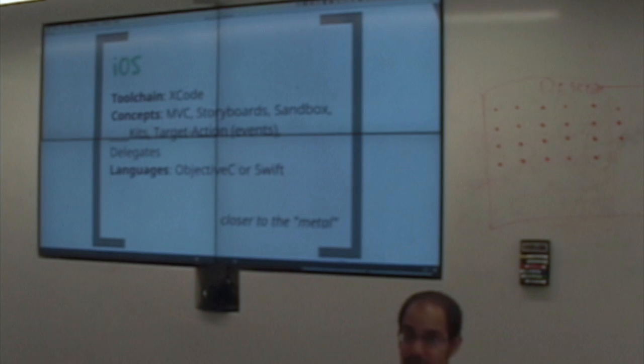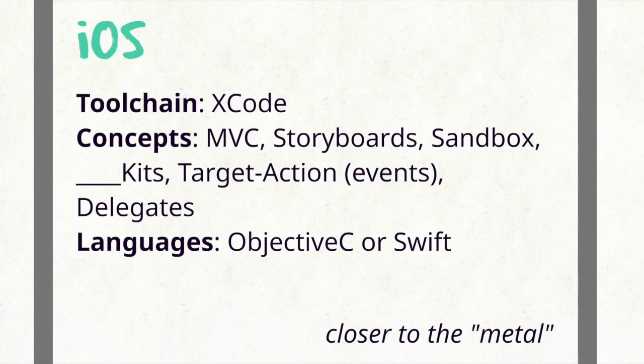They have all these libraries that they call something kit. Like they have a database kit that helps you access the database well. They have a health kit if you want to save stuff in their health and access the health stuff. They have home kit if you want to talk to devices in a house that speak the same protocol. So anything with a kit is like a library that does something. Target action is how you connect stuff that's clicked to stuff that you want to run. And delegates, probably not worth talking over. You write in Objective-C or Swift.